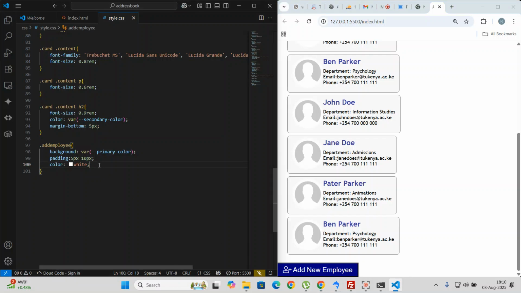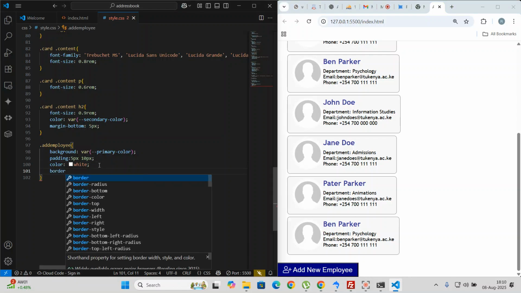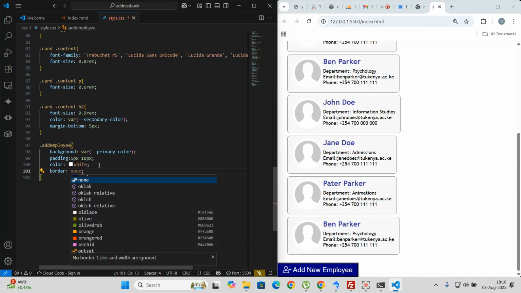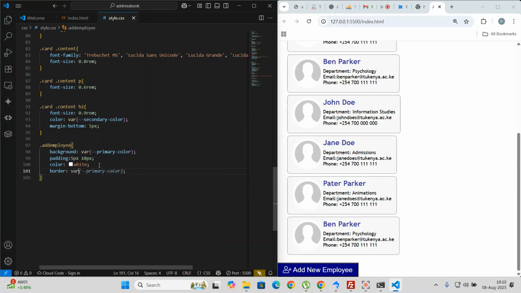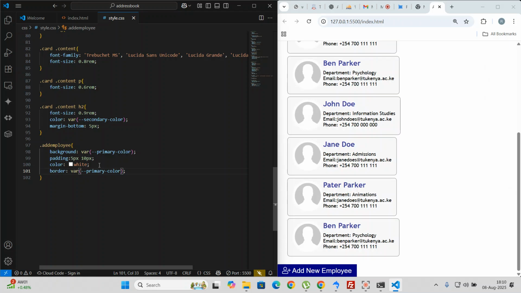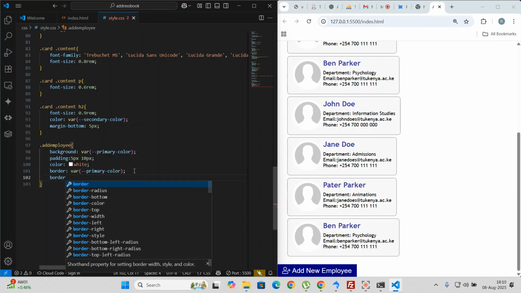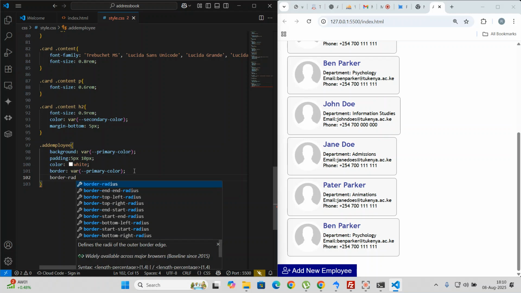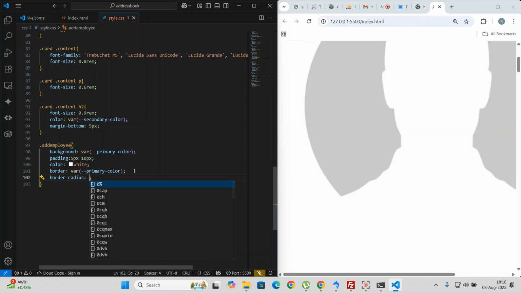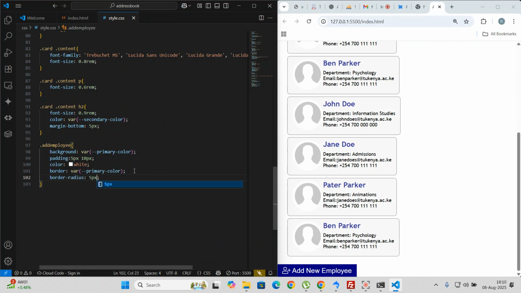So we can change the border to also our color like that. We can change the border radius to be maybe 5 pixels, so it's cornered. Is 5 too big?